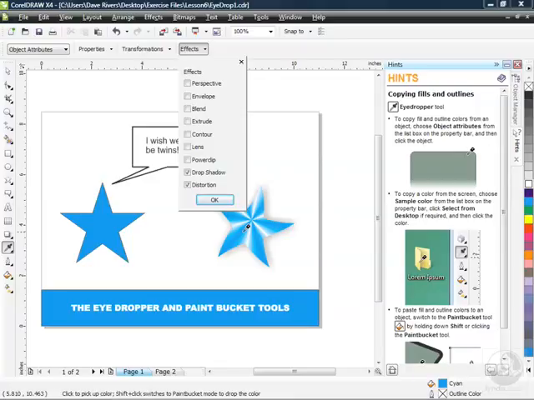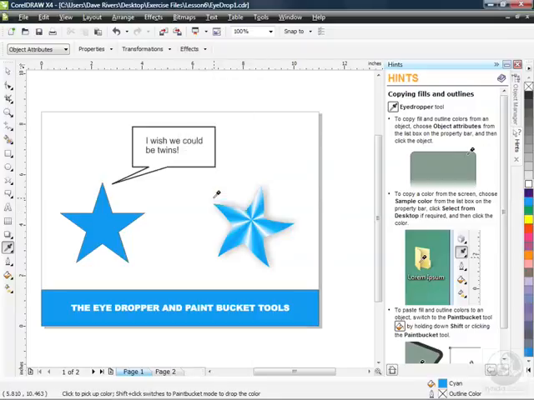Now there is a whole chapter discussing these interactive tools and applying effects, so you'll be able to do exactly what I've done over here with this star. But for now, we're just going to borrow those attributes by selecting their checkboxes and clicking OK. Now when we click on this object, we'll be borrowing all of those attributes that we just selected.